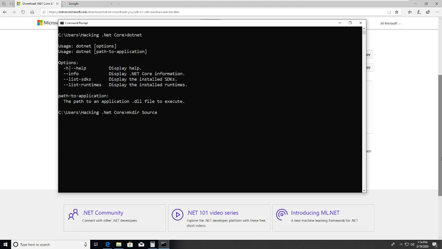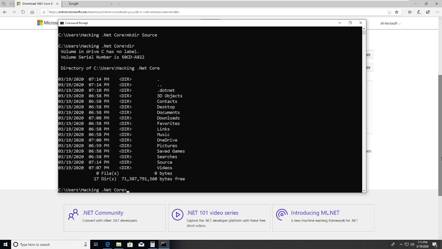So I'm going to type the command make directory, then I'm going to give the command the name of the directory that I want to create. So make directory source, and if I type dir to list all of the items in the directory, there's the thing I just created. And if you notice, hey, look, it was just created, literally, right?